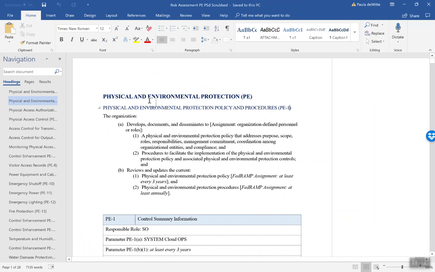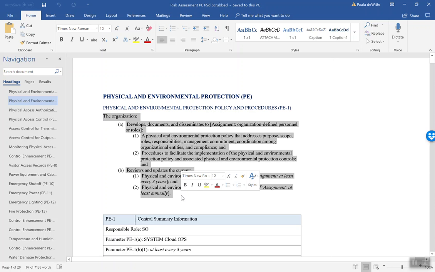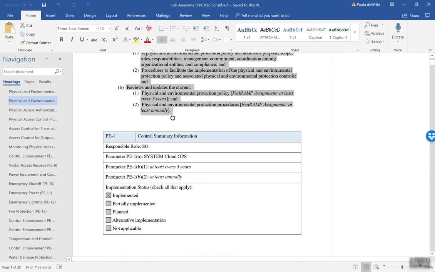This is what I did in my document. I put in the actual physical and environmental protection, cut and pasted right out of that document. Don't worry about how this reads now. I replaced the name of the system for my client with the word system. I have some roles here. Just right now, don't worry about that.